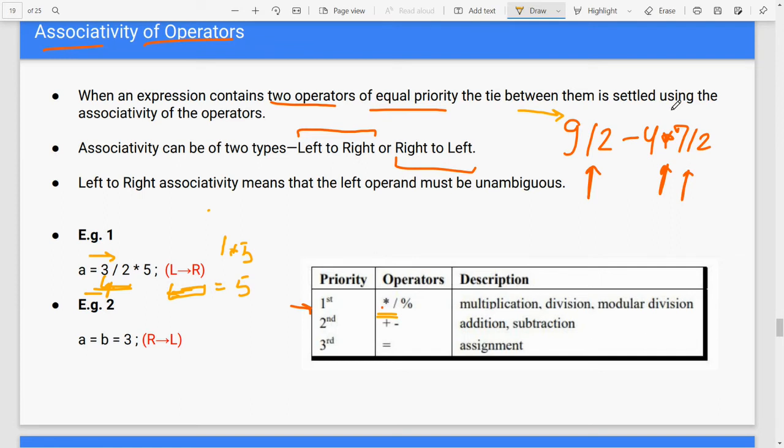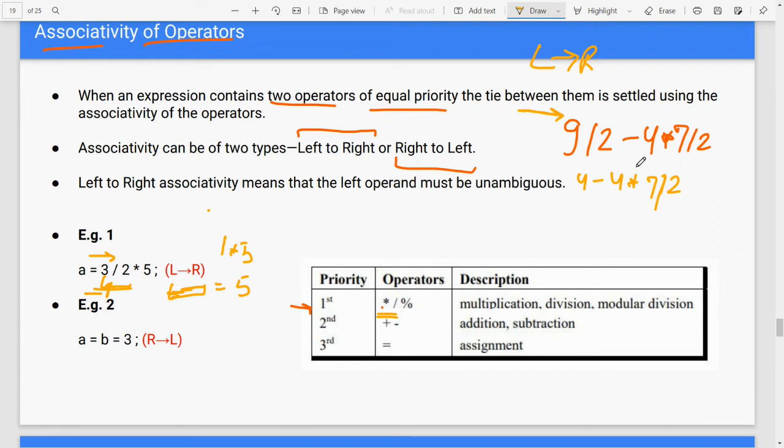Here you can also do the same thing. Just move from left to right, because for multiplication and division you have to follow the left to right rule. Left to right means you move towards the right, see what the first operation is, and then follow the same priority. Let me solve this for you. In the next step, 9 divided by 2 is 4, minus 4 into, and in the next stage it will be the same. Now at this stage, when we move, we find that minus is a lower priority, and we have some higher priority thing.